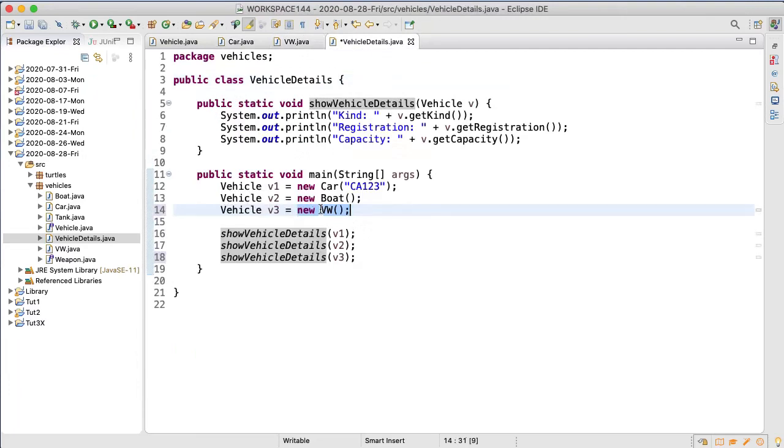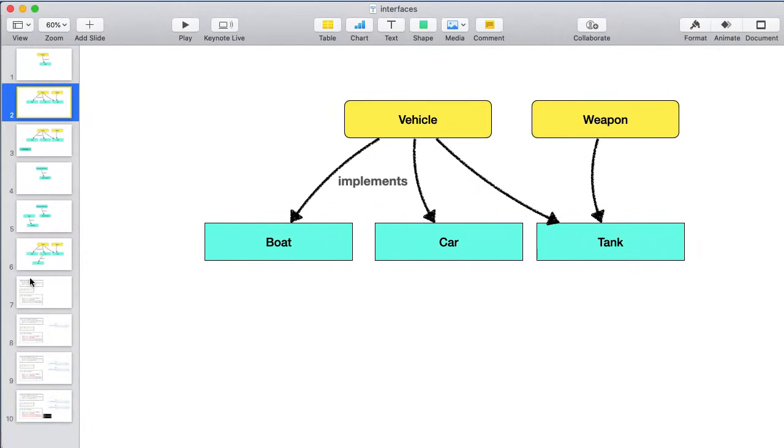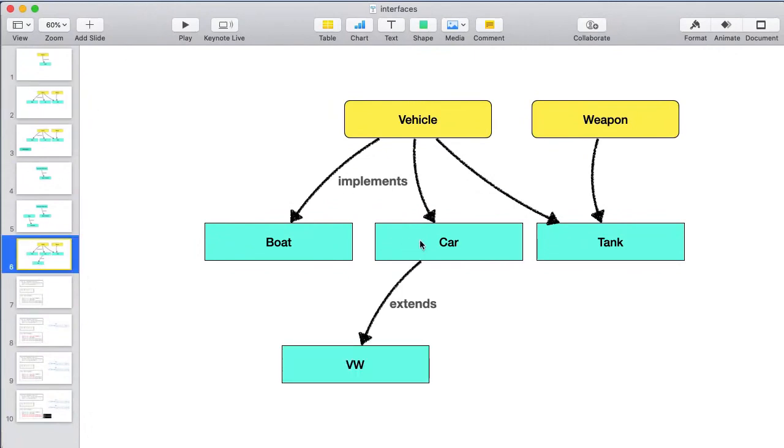And that's why I can create an instance of VW and assign that to a vehicle variable or a vehicle reference. So let's just look at a little diagram of that. What I've done now is to say VW extends car, and since car implements vehicle, it's fine to assign an instance of VW to a variable of type vehicle, a reference variable.